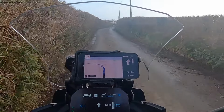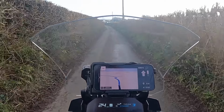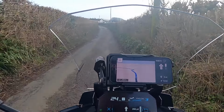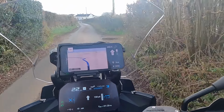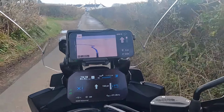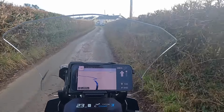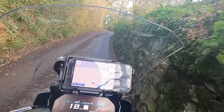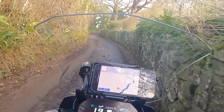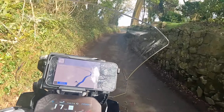Okay, so now you can see we've got a junction coming up and it's saying 250 yards straight on. And if you have a look at the countdown bar on the right, on the phone and on the TFT, it's giving me that countdown. I can cancel that at any time. And the last thing that went down these lanes was a horse and cart, probably.